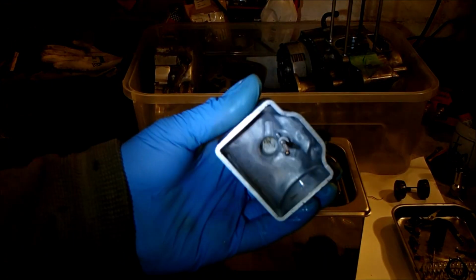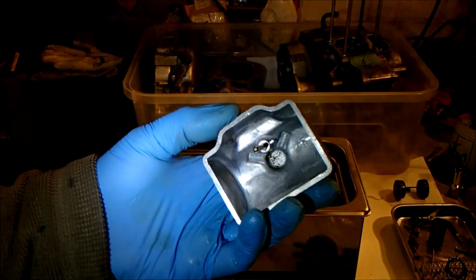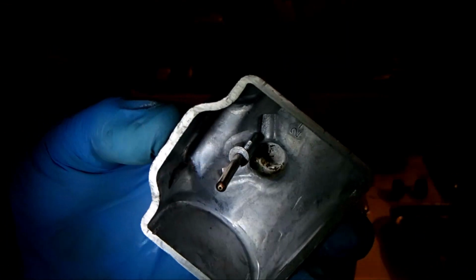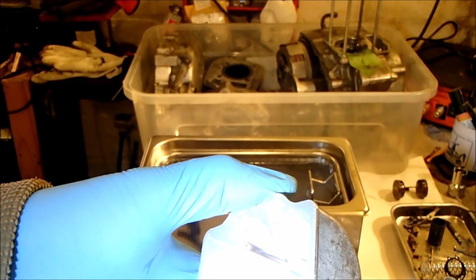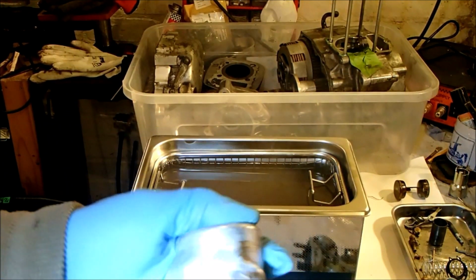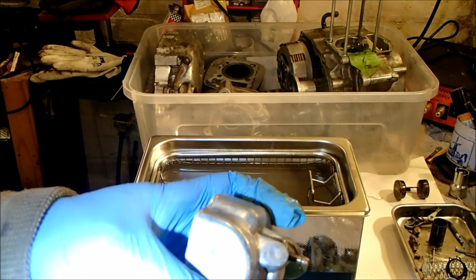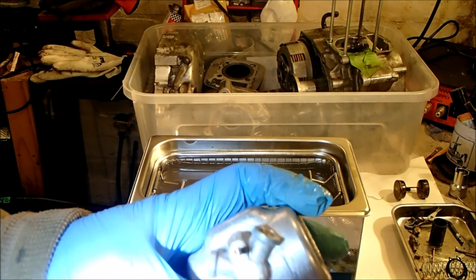Okay, here we are after, I think it's 25 minutes or so. This bowl is pretty much cleaned out. There's still a little bit of stubborn crud at the bottom, but I'm not going to worry too much about that. That may just clean out manually. There's a little bit of crud lurking in the drain hole, but again, I'm not too bothered about that. Outside wise, the aluminium looks nice and clean. It may need a wash off and it may well oxidize quite quickly once it's dried, but we'll have a look.